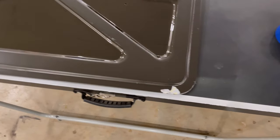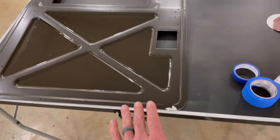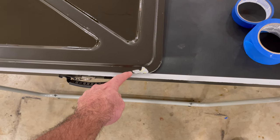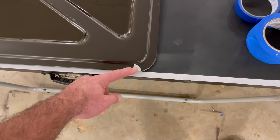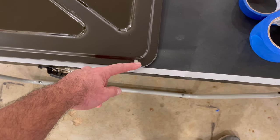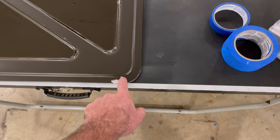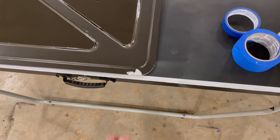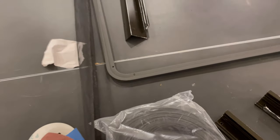Oh yeah. So when I was pulling the tape, look what happened. This corner, you can tell this door had at some point been dropped on this corner pretty hard. And luckily the majority of this is going to be covered by the track that goes along the edges. But probably a quarter of an inch is going to be sticking up right there. So I'm going to get some paint, put it on a Q-tip or something, fill that in to where it looks pretty decent. Probably do it a couple times, kind of layer it up there, and just go from there. But at least all this down here won't be seen. It'll be covered up by this little guy right there. Tell you what though, can't have anything nice, nothing.